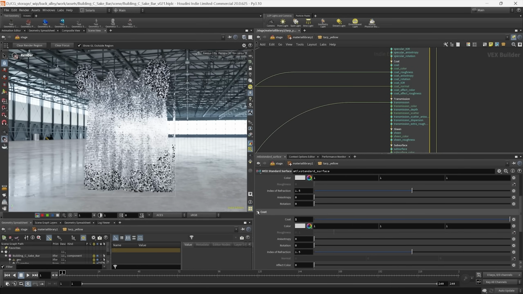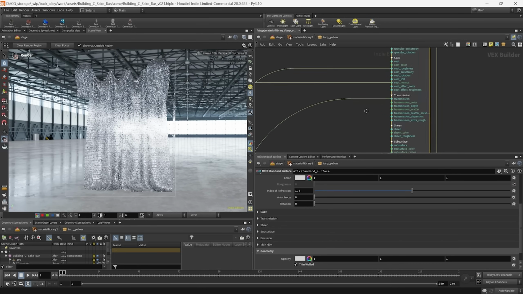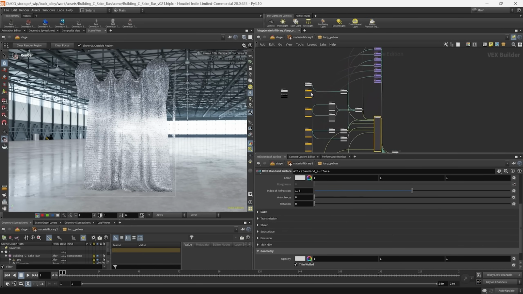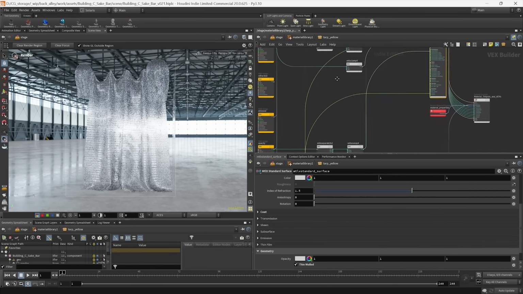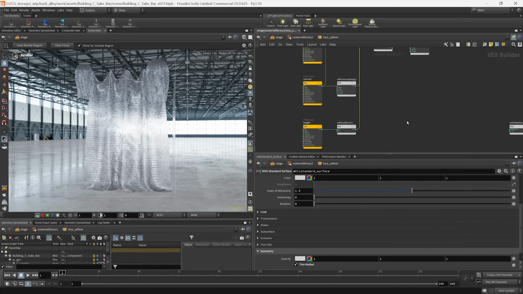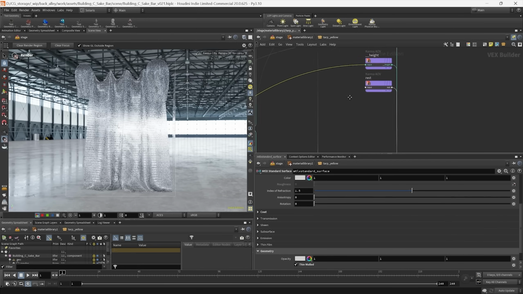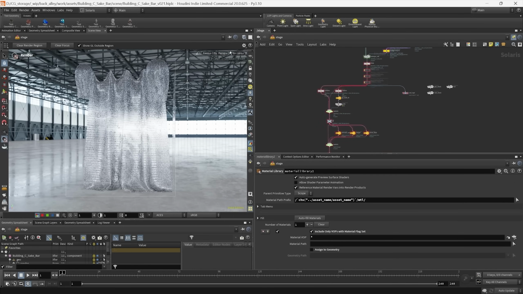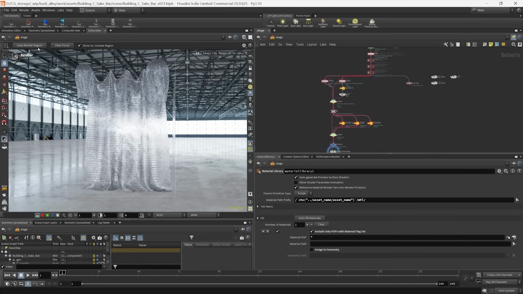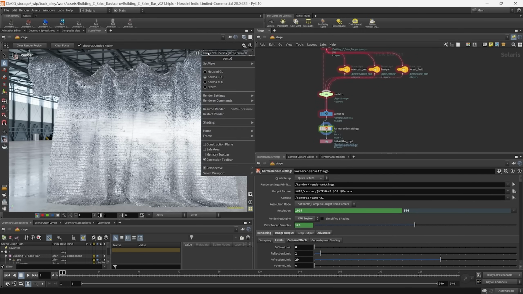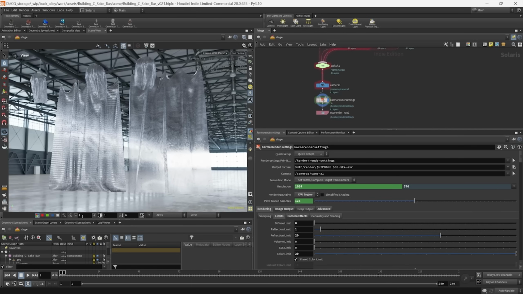And actually that's it. Now we can do some tests with Karma XPU. Let me check if we are not missing anything. Yeah, so you see that some textures are missed, and we do not have them at all. Okay, let's stop rendering. I'm clearing the render region and then switching to the XPU engine, and it's almost done.